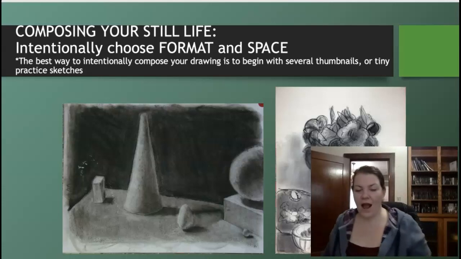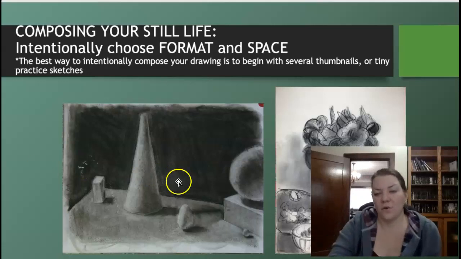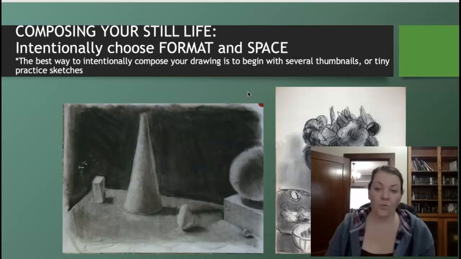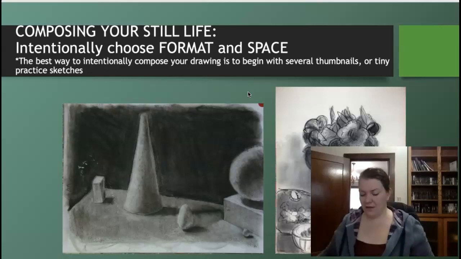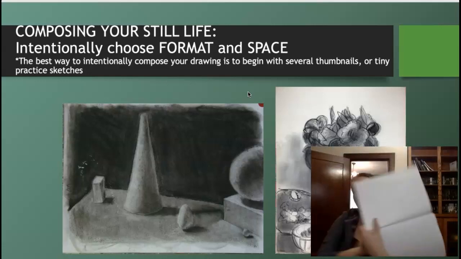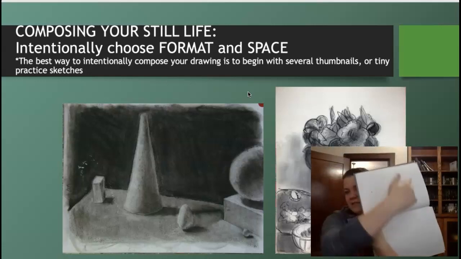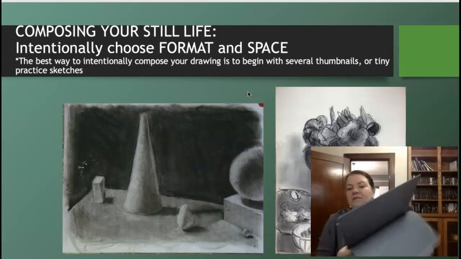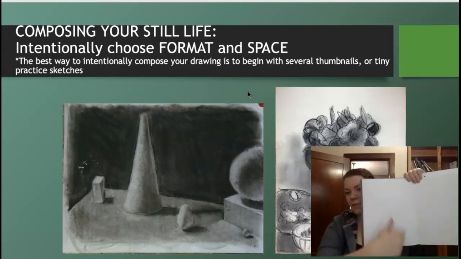So as far as composing your still life, the first choice is to choose what format you want to do your still life in. So if you wanted to draw your still life on a piece of paper, this is a landscape format versus this, which is a portrait format.